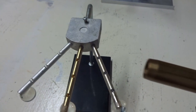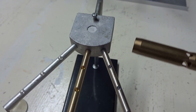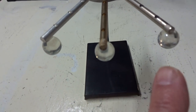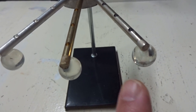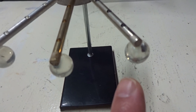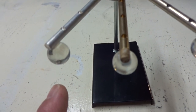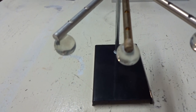I'm going to heat the metal holder very still without heating the rods. I'll heat the metal holder, and I suggest that we will see the balls fall off at different times. The thermal energy will heat the glue, causing the glue to melt, and the ball will fall off. Each rod will conduct the heat at a different rate. So one ball will fall off first, from the metal that has the highest degree of thermal conductivity, then the second one, and then the third one, from the metal with the lowest thermal conductivity, or the slowest of them all. So let's get to the demonstration.